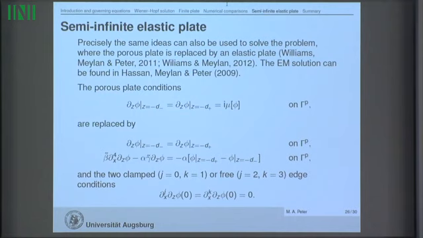And then I have boundary conditions for the plate. For instance, if I have the plate clamped, then the conditions are this with j equal 0 and k equal 1. Or if I have free edges, I have the same conditions, but for j equal 2 and k equal 3. And k is not the wave number here, of course, but just this counting index. Otherwise the whole thing looks quite the same.